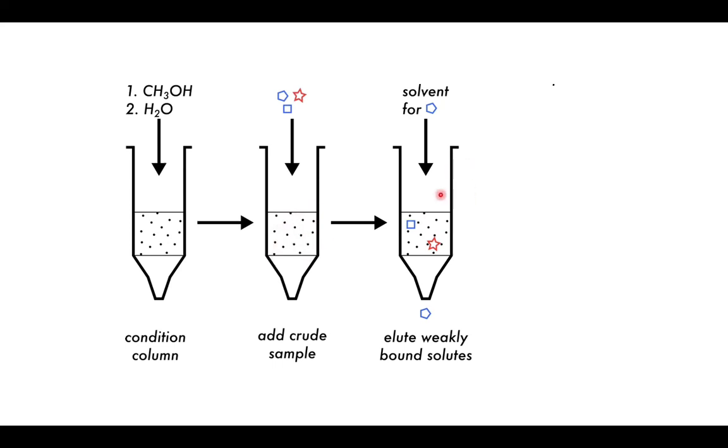Then once we have all three in our chromatography medium, we can add a solvent. In this case, we'll add a solvent for the sugars, which will elute the weakly bound solutes, so that the fat will get stuck. We'll leave behind the caffeine first, and then we will add a solvent which will elute the weakly bound solutes, which in this case is the sugar. So all the sugar gets flushed out, leaving behind the fat and the caffeine, and also the theobromine, because it's typically quite hard to separate. But as we'll see later, it's not a huge problem.